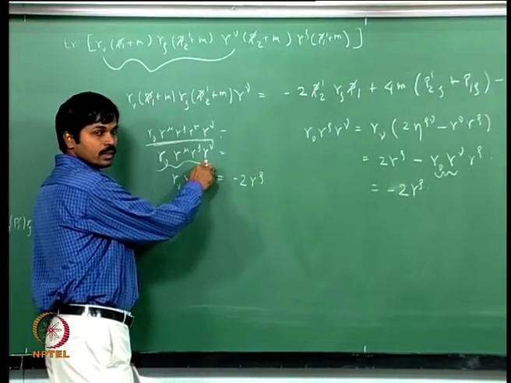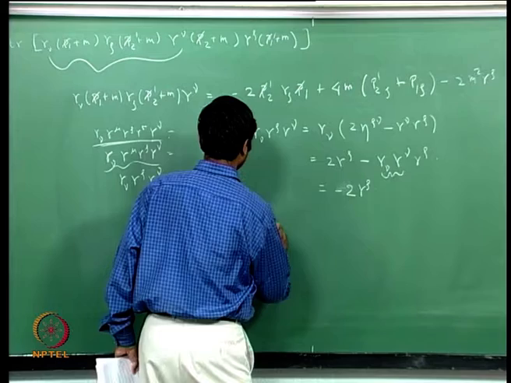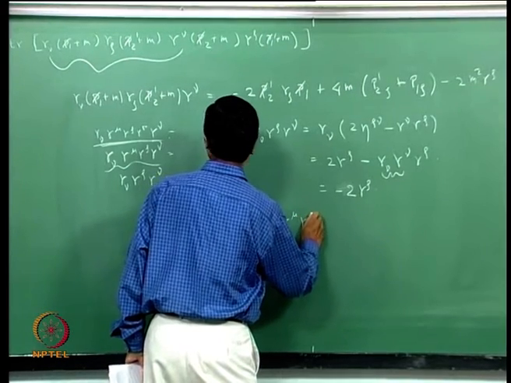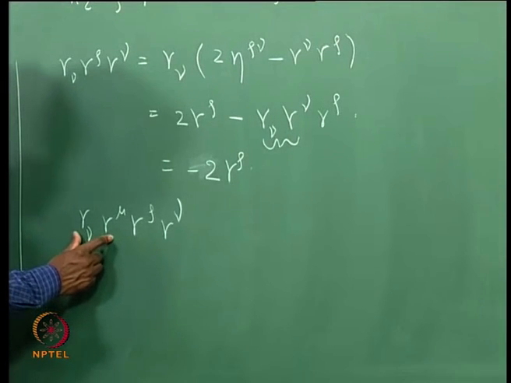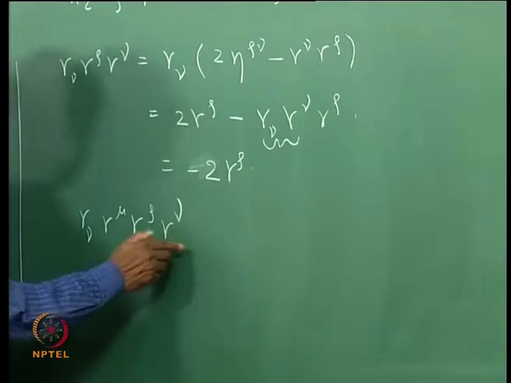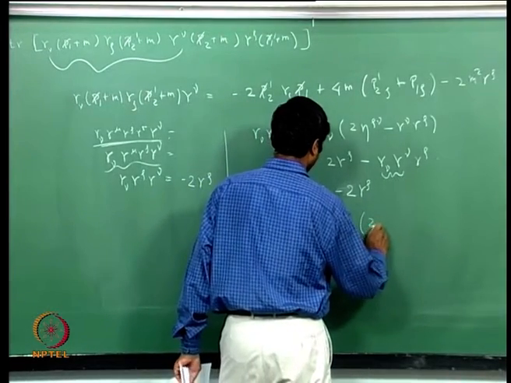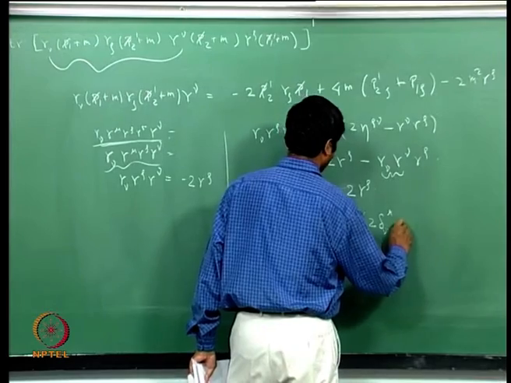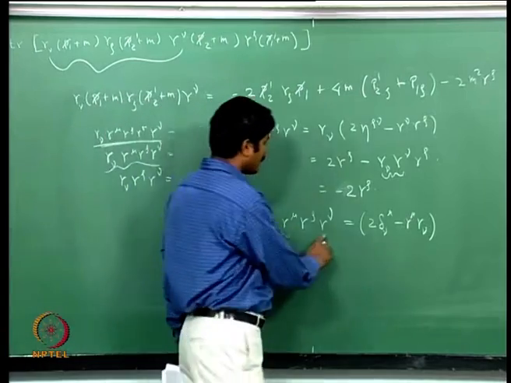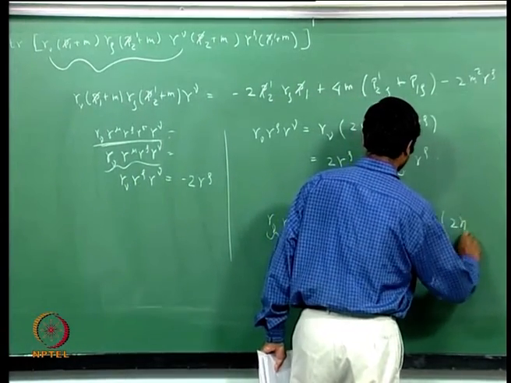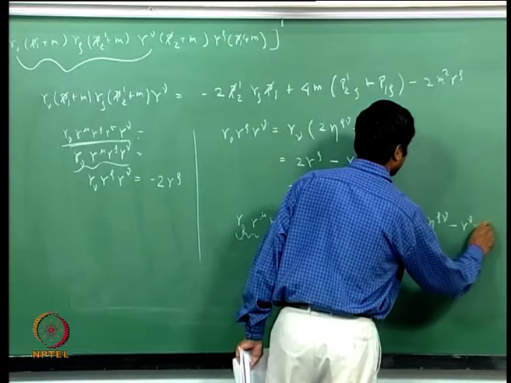Now, we will consider this one. So, what is this? This is gamma nu, gamma mu, gamma rho, gamma nu. Now, what I will do is that I will flip the gamma matrices here as well as here. So, the first two gamma matrices can be written as twice delta nu mu minus gamma mu gamma nu, and the last two terms are twice eta rho nu minus gamma nu gamma rho.